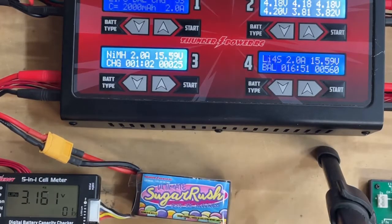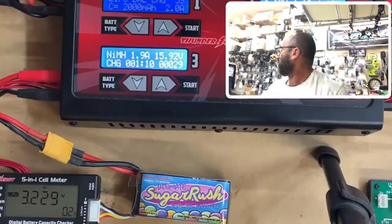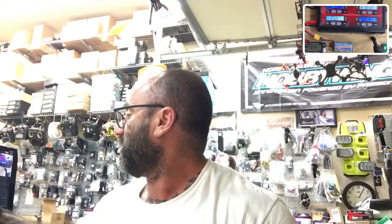Now I get it — cells could be damaged. Trust me, I get it. This is not about who's smarter. This isn't an issue of who knows more about drones or batteries or LiPos or who's a bigger nerd. Just save your speech. All I care about right now is if I can get this battery to go from zero — not lighting up at all — to actually holding a charge. That charge could be used for bench testing, it could be used for flying. We're going to find out tomorrow. The point is, they're usable — they're not throwaways.